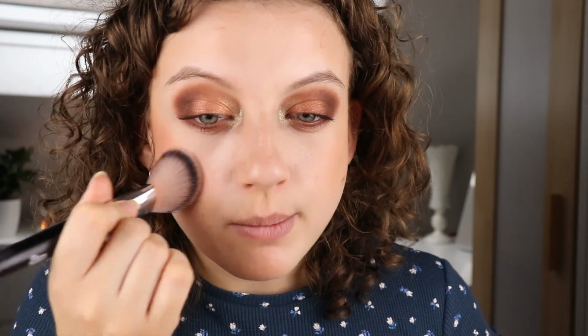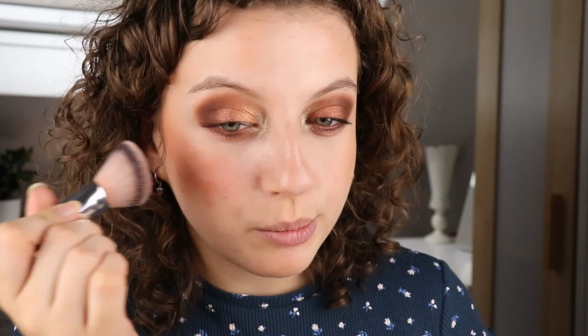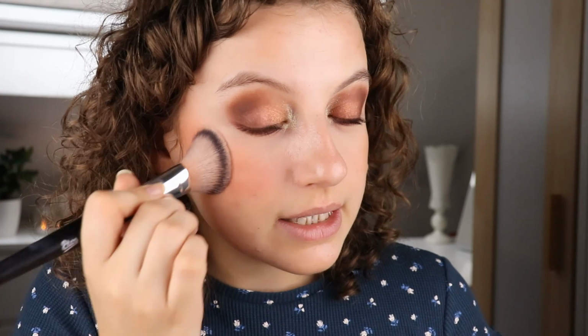I just think applying liquid blush with my finger like this isn't really completely my favorite method of application, but it is very pretty. It's a pretty shade, it's easy to blend, I like the finish. I'm just taking my time to blend this out, kind of stamping it. I don't want to move the concealer that I put down too much. I don't feel like I really have a shade like this, so that's also fun about this.